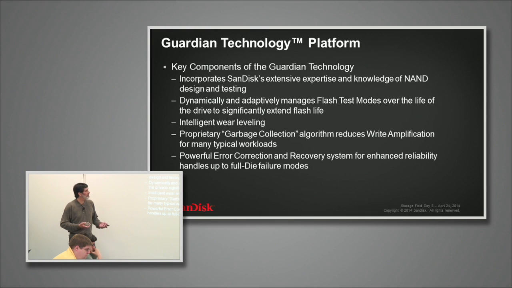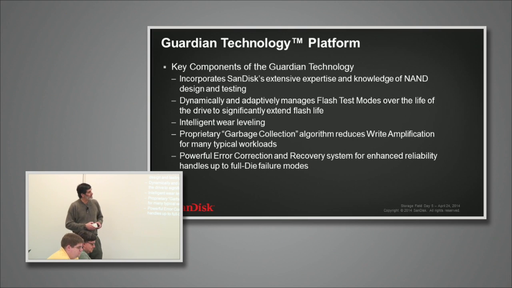So, key components of the Guardian technology. We have to do a significant amount of characterization at the NAND device level in order to make this work. The fact that we have a memory group that actually invents NAND devices is a tremendous advantage. We dynamically and adaptively manage the flash test modes over the life of the drive, and that's really the key magic to it. There's a lot of complexity that goes into that rather simple statement, and the area to the right of 3000 is one example of a place we take advantage of that most drives can't.